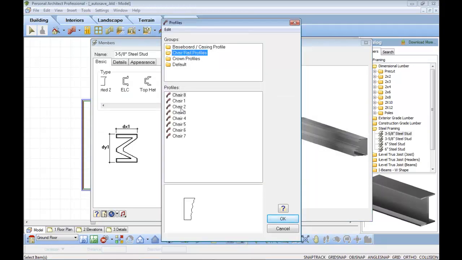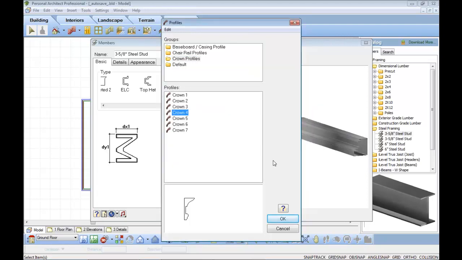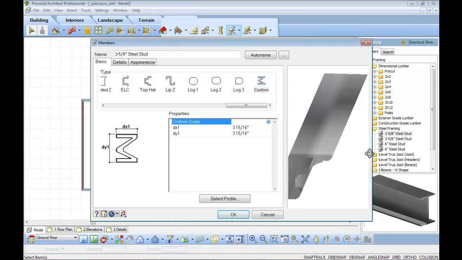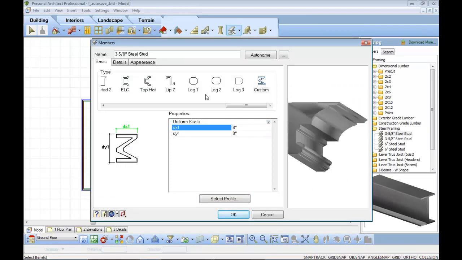A profile can be everything from a chair rail to a baseboard, but really any kind of profile that you can draw and define can now be used as a member. So imagine you're defining your own custom crown molding or your own custom baseboard. Really any shape that you can define as a closed surface can now be used as a member, have a material attached to it, and be given a size. In this case I'm going to call this crown molding, and save it, and now this crown molding has been saved in my database.